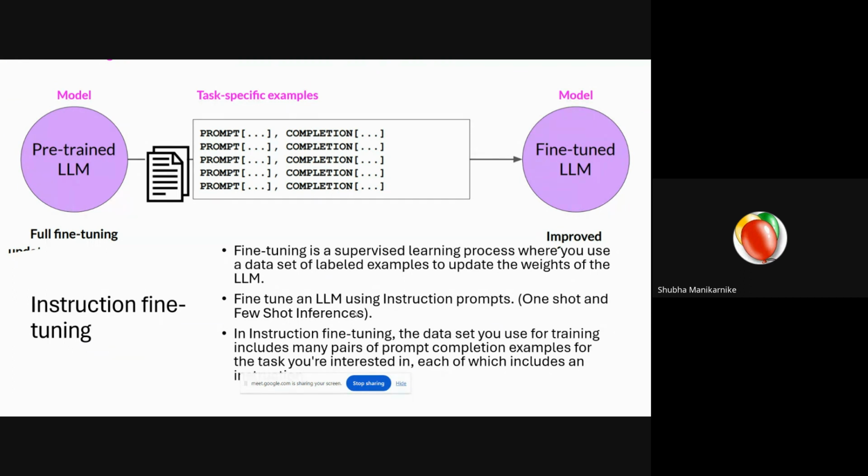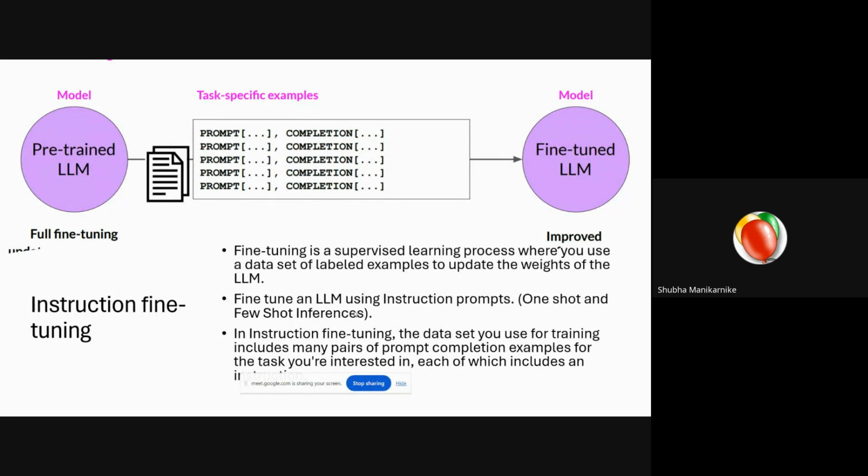We all understand that large language models generally have a huge set of parameters, and they are pre-trained on a very large corpus of data that is available in public. So in case you want to use any of these large language models on your own data set that is private and confidential to an organization, and you try to perform any of the NLP tasks on this data, it will not be able to give you accurate results because it has not seen the data that you are using in your organization.